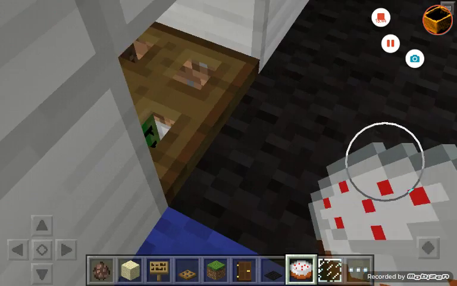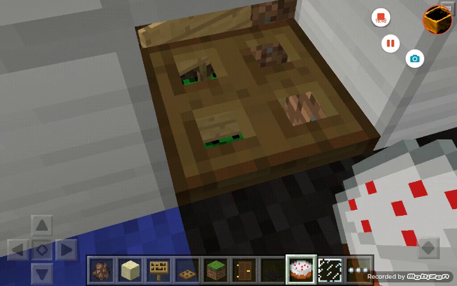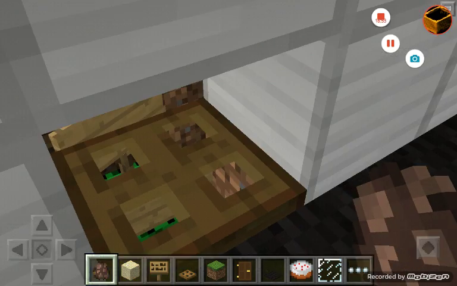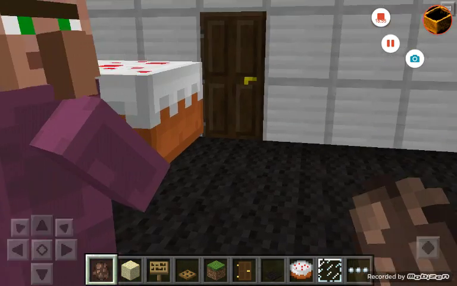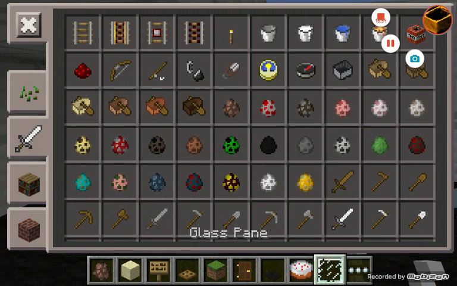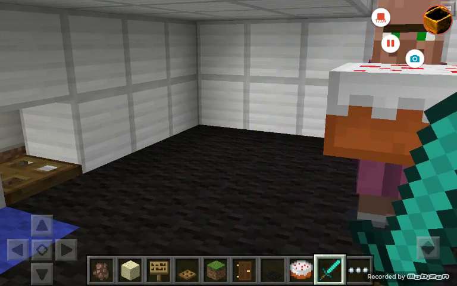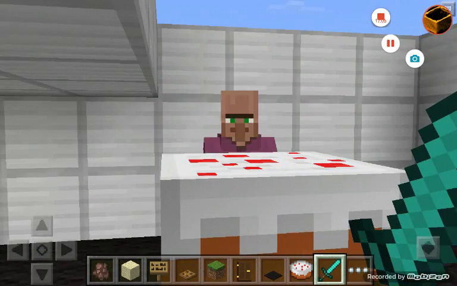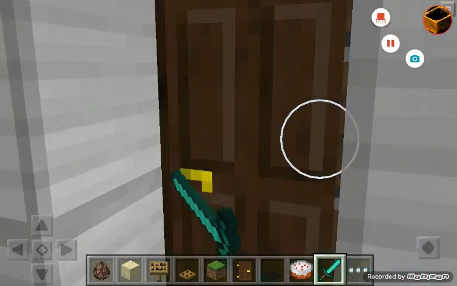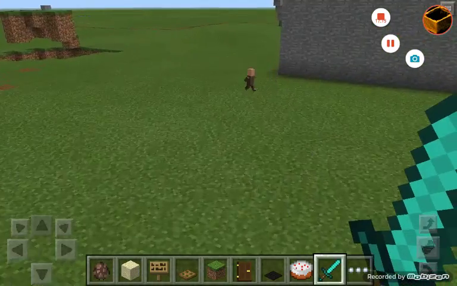And you will be standing right here. Then you're gonna open up the trap door, and it's gonna open up. Oh gosh, get out of here. No, this is a bad idea. I forgot that a villager spawned behind me for some reason, and the villager just walked out of here. I can't believe he actually opened up the door.